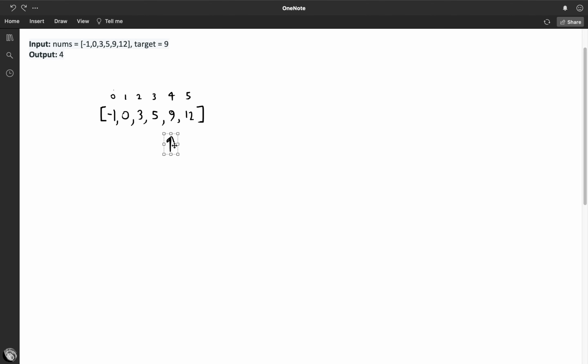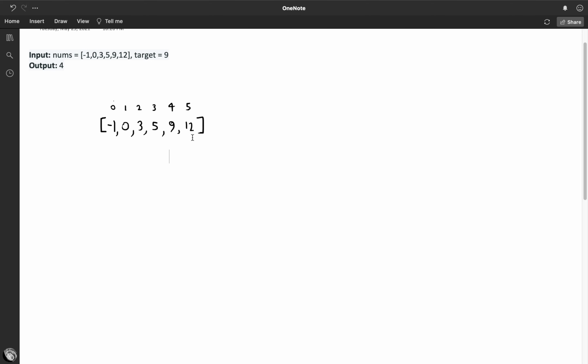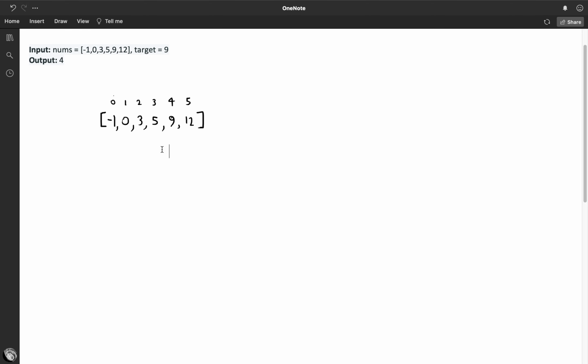But imagine if we had a really, really big array. So like thousands of elements or millions of elements. I would have to go through every single element to see if it is in my array. Right? So we don't want an O of n algorithm for this. We can use the fact that the array is sorted to our advantage and perform binary search. So how would binary search look like?